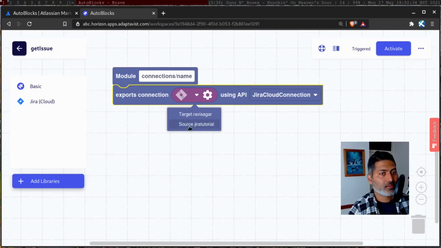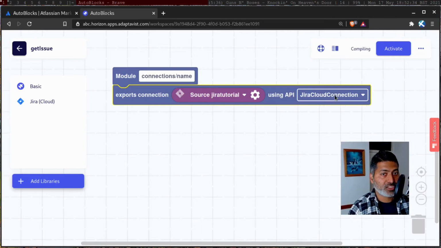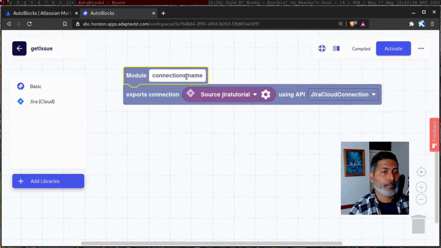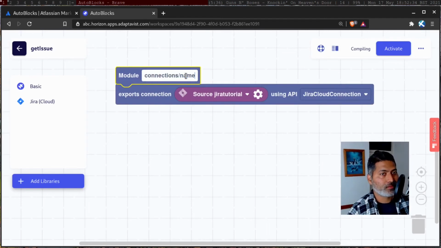My Jira instance is called Jira tutorial, which is just a name, and it is using the Jira Cloud Connection API, which is there for you already. You just have to use it. I will also give this connection a name, because we will be using this name in the code. I will name it Jira tutorial, because I want to make sure I'm connecting to the right Jira instance. So we have the connection, and now we have to use it.